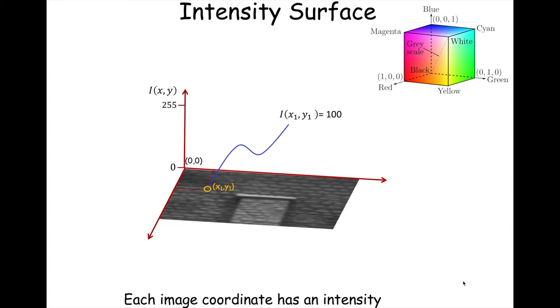We said that the gray values are all values where you have equal parts red, green, and blue. You can have something that's black, so you have 0, 0, 0, or you can have something that's white, which is 255, 255, 255. And in the color cube, this grayscale set of intensities is represented as all points along the diagonal from origin to the extreme, from black to white.